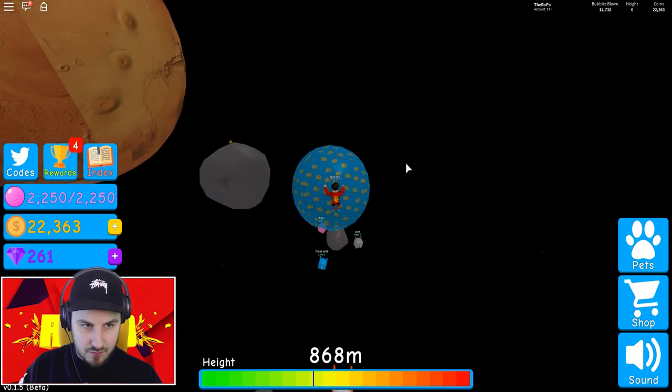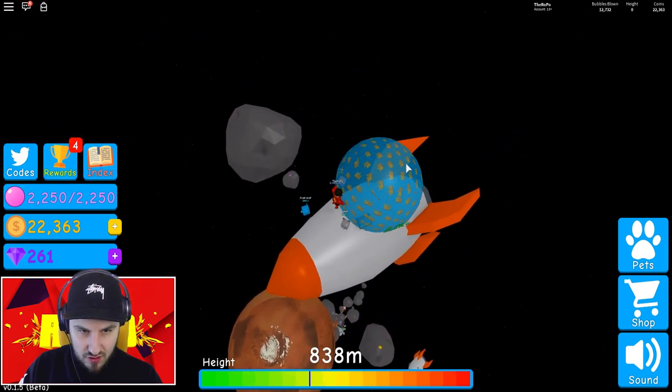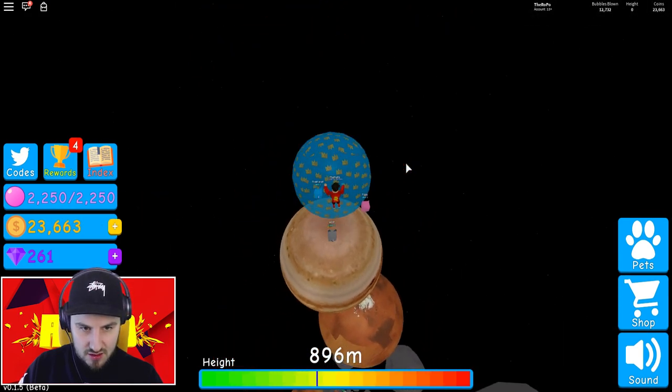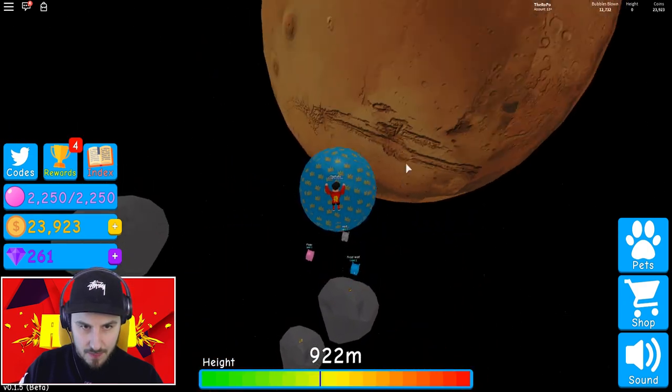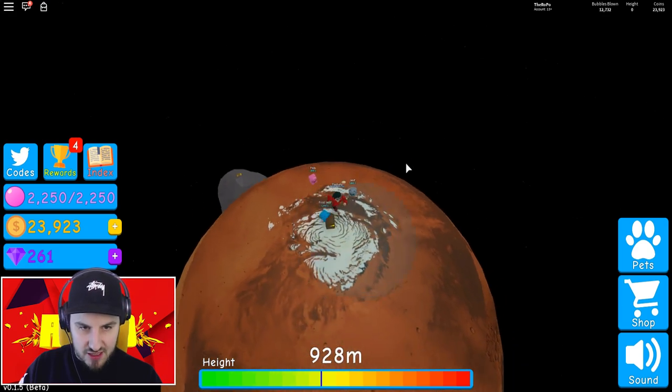1.1k. Oh, there's another planet. Okay, I kind of missed it, so I don't really want to go for it. All right, let's just keep going. This is not so bad. This looks like Saturn. We're on Saturn right now. Oh, there's another planet. How far? We're genuinely in outer space right now.